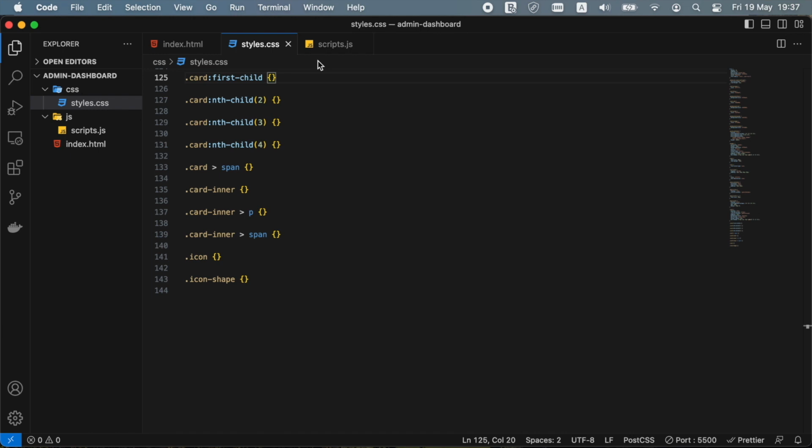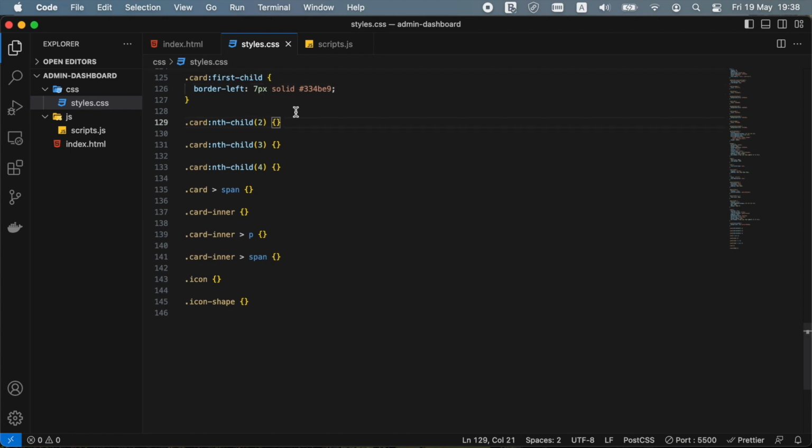The first child selector will allow us to select a div with a class of card that is the first child of the div with the class of main-cards. In other words, using the first child selector, we can select the first card out of 4. For this card, I will add on the left side a blue solid border with a width of 7 pixels.